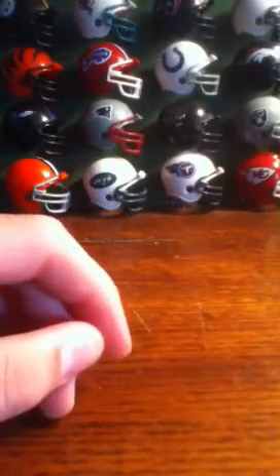This is 2010 Prestige and I got this box. It comes with an autograph on a mini helmet, a football, or a full-size football, or a jersey. I think I got the mini helmet. It comes with all Steelers greats — the only one I'd be disappointed with is probably Bill Cowher.